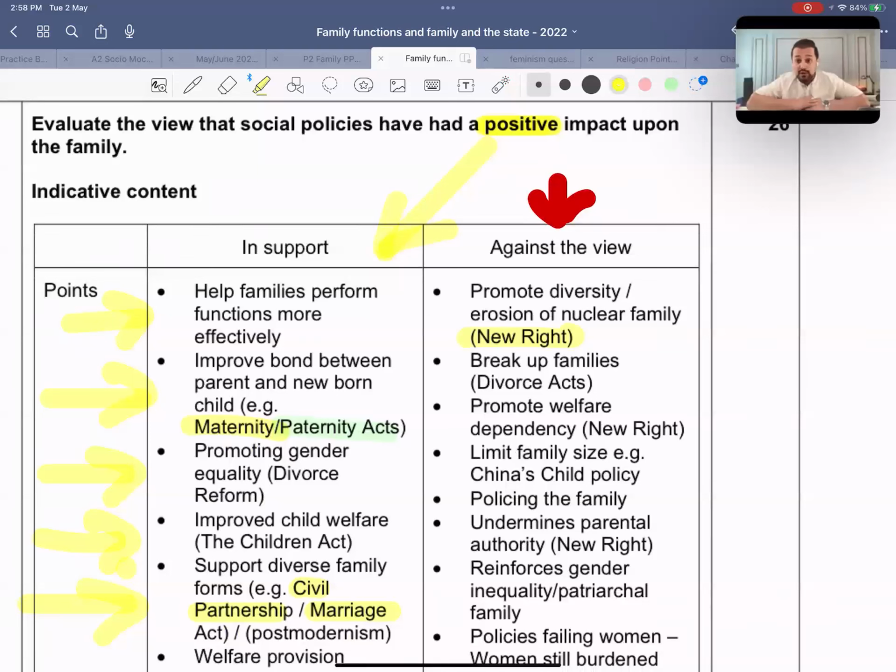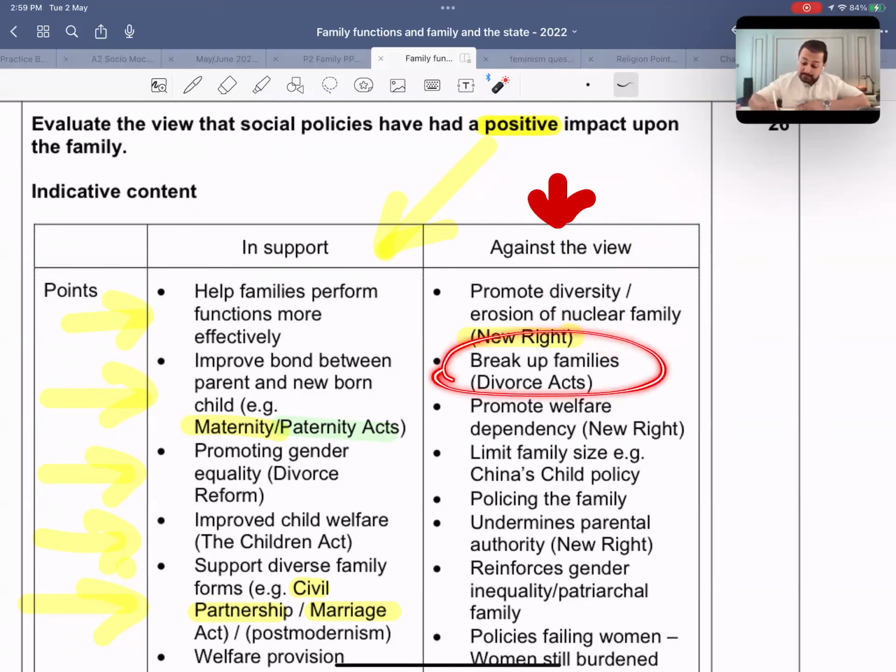I'm sure everyone does remember that the new right perspective does not promote, or if anything, blames the state or sees the state to be responsible for allowing family diversity, because according to the new right perspective, it is the traditional, conventional nuclear family that should be the only family form. And if different governments, different countries are allowing or promoting family diversity, according to the new right perspective, this certainly does not have a positive impact. I hope you get that point.